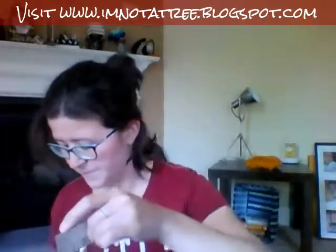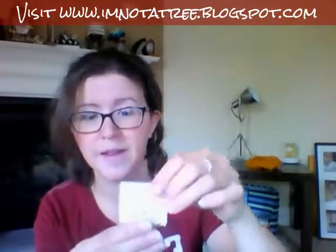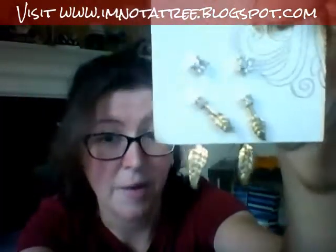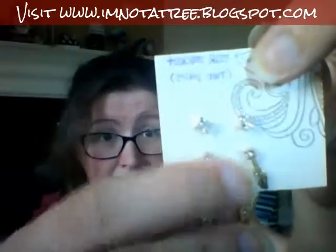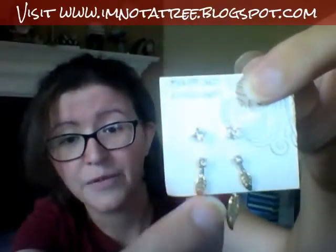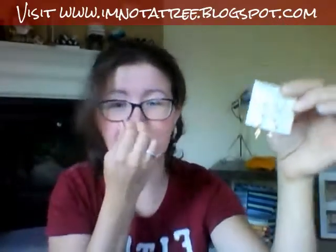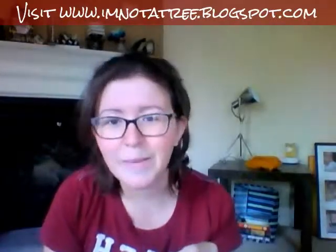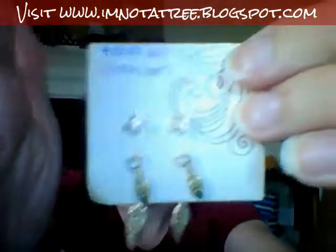So there are two sets of earrings here. I'm not a yellow gold person myself, however these are really pretty. I did a different survey this month to see what I'd get — I think I did the bohemian because last time I had done the classic. I want you guys to see the variety they actually have.